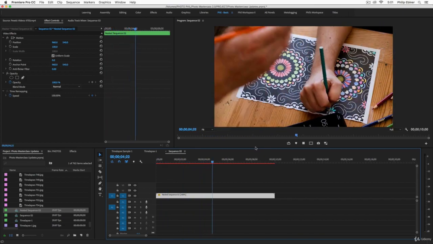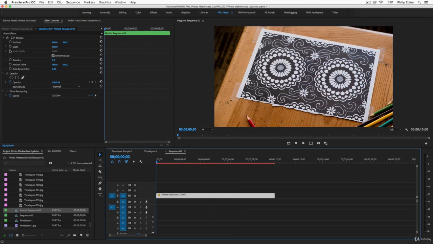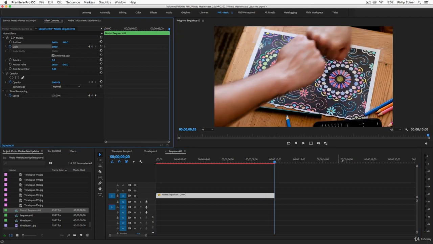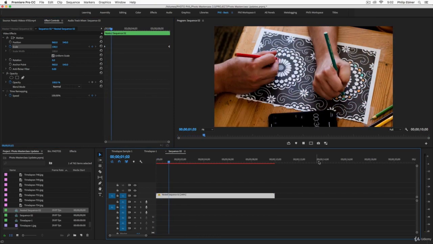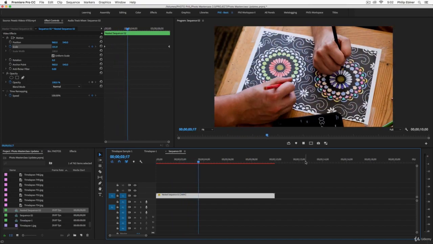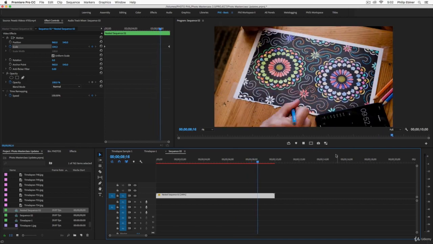We can even add motion to it. So what we can do is with the scale, we can do a little zoom in by setting a keyframe for the scale. So go at the very beginning at 0 seconds and click the stopwatch for scale, which is the toggle animation button right here. Then go to the very end. You might have to go 1 frame before the very end and zoom in to something like 105 or something. And now throughout this entire time lapse, it's subtly doing a zoom in, which is pretty cool. And you see that in a lot of time-lapse photography videos.